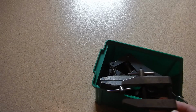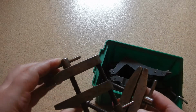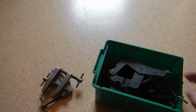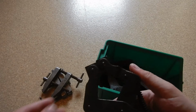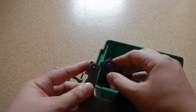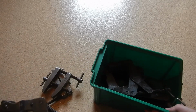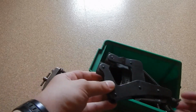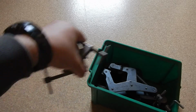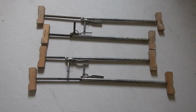Here I got some nice clamps. Those parallel clamps are always handy, but the really good deal was for these twist clamps that can clamp things at weird angles. And I have four of these beauties here in the box, and the price was just unbeatable. So I'm really happy to have those.